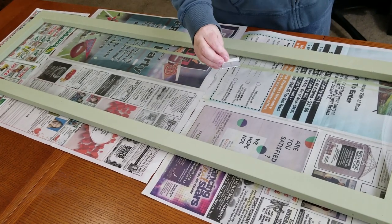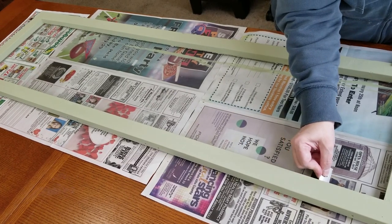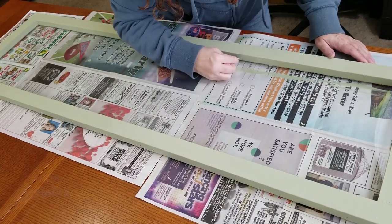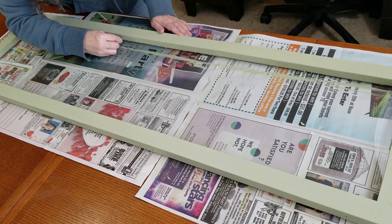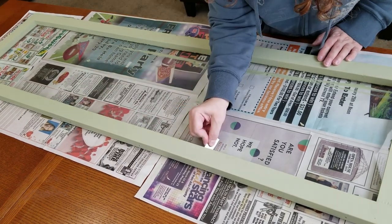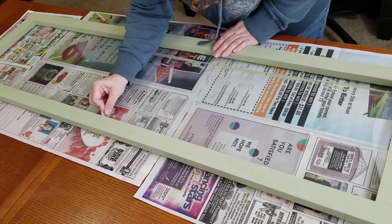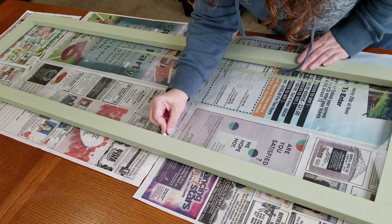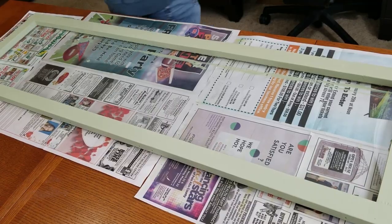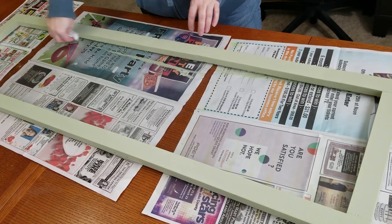There it is with the paint removed. Like I said, I got some paint on the glass. I'm using a single-edged razor blade to take off that extra paint — it just comes off really easily and it makes a nice sharp edge too. Then I just cleaned off the glass because that left a lot of little pieces of paint inside there. I'll just use a wet paper towel to clean it off.